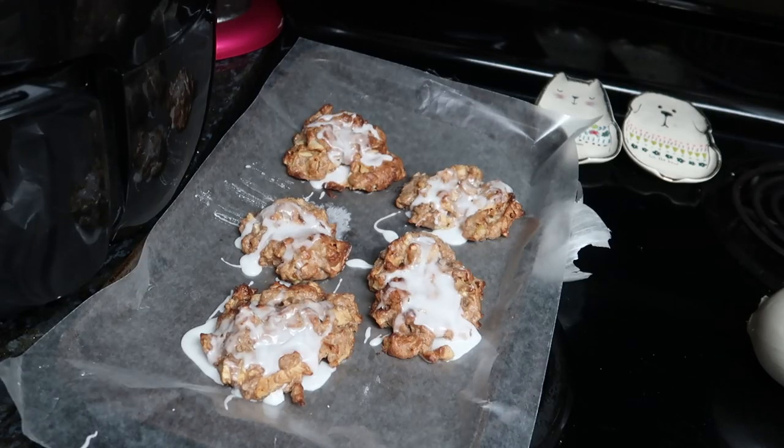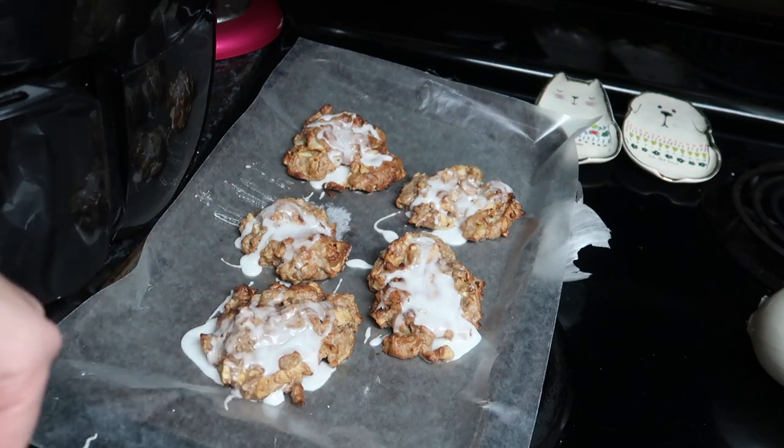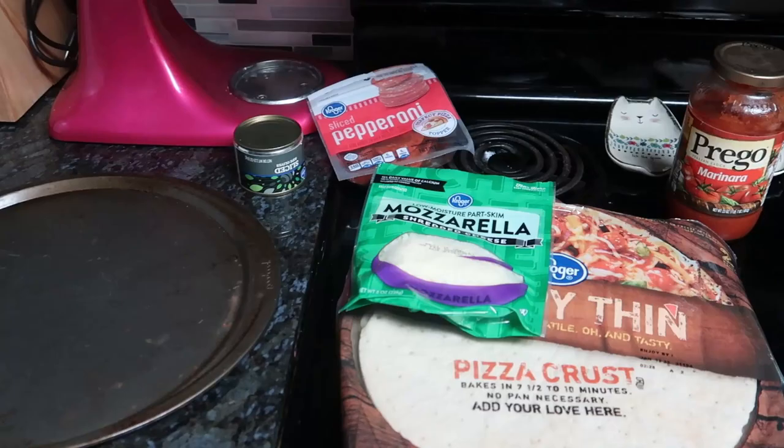All right, so here's my apple fritters after they've dried. And I need to put them up and then store them. But sorry if you hear my dog outside, he wants in.